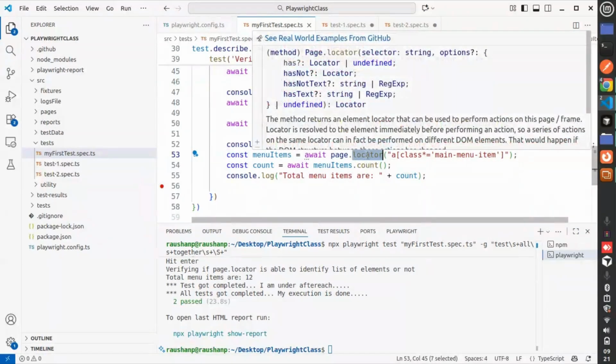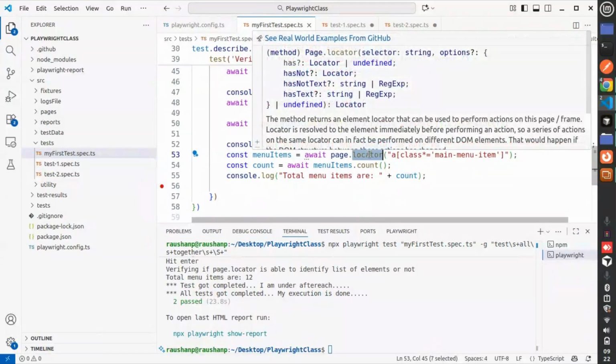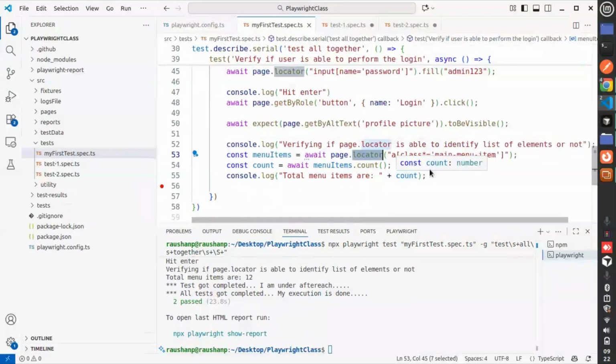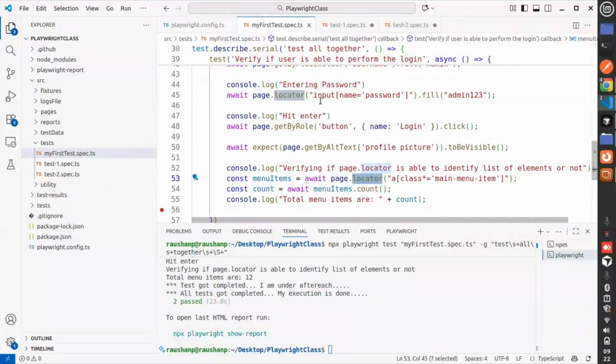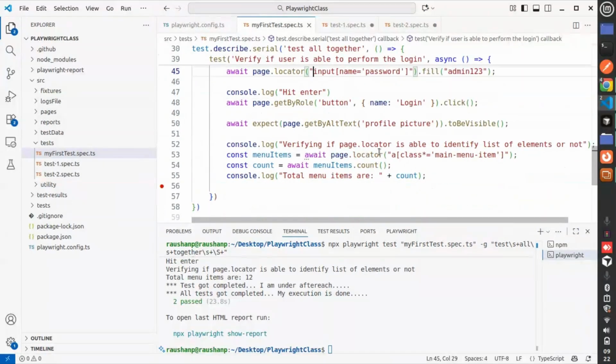In Selenium we were writing driver.findElements when identifying a list of elements, but here with the dot locator method we can get the list of locators. We can use the same method for identifying elements based on CSS selector and XPath. So this is a very useful method in Playwright.